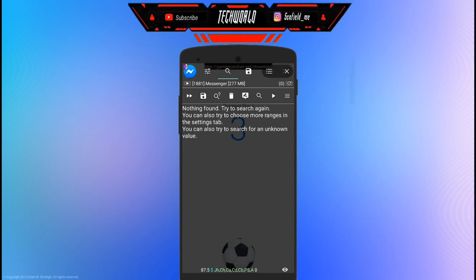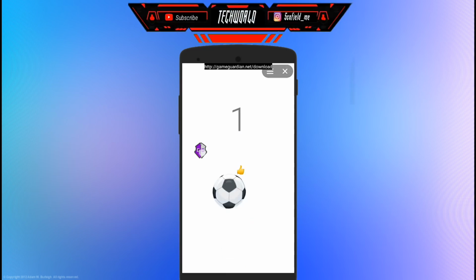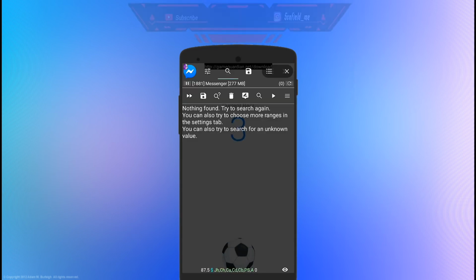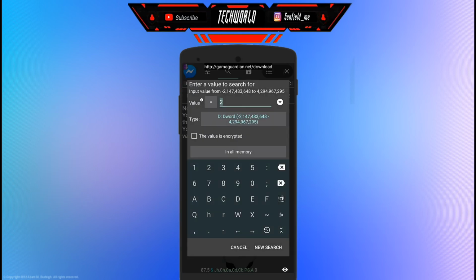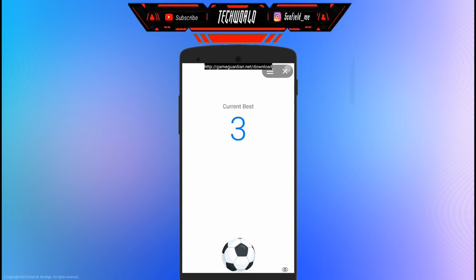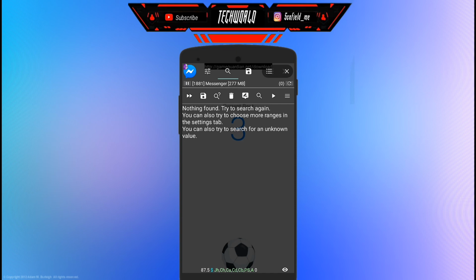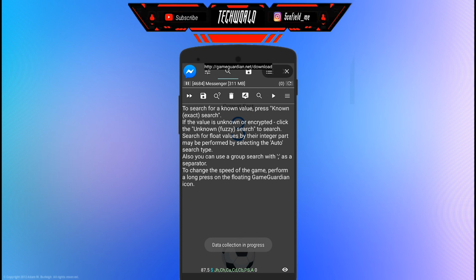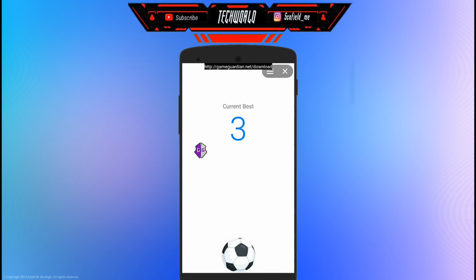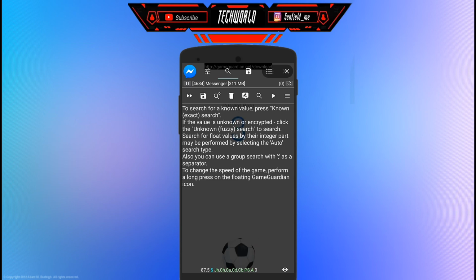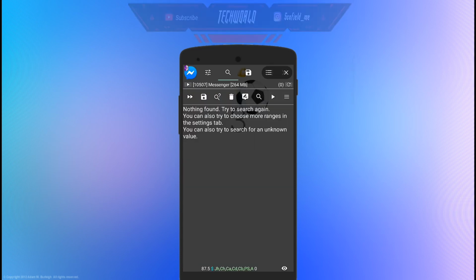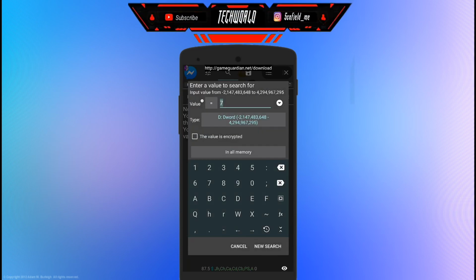So this is the reason guys, whenever you close parallel space, it's not enough, you must close game guardian, that pop-up also. You must close this pop-up of GG also. It's very simple. What you have to do is just click the sign of equalizer just at the right of the messenger icon. So let me show you guys. That's the icon. From there you can exit this pop-up. I have already done that. I actually skipped this part to make the video as short as possible.